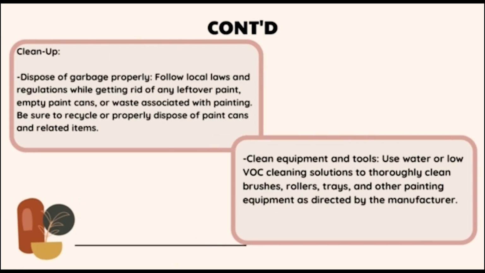Next, we continue to the clean up session, which is we have to dispose of garbage properly. We have to follow local laws and regulations while getting rid of any leftover paint, empty paint cans, or waste associated with painting. Be sure to recycle or properly dispose of paint cans and related items. Next, we have to clean equipment and tools. Use water or low VOC cleaning solution to thoroughly clean brushes, rollers, trays, and other painting equipment as directed by the manufacturer.